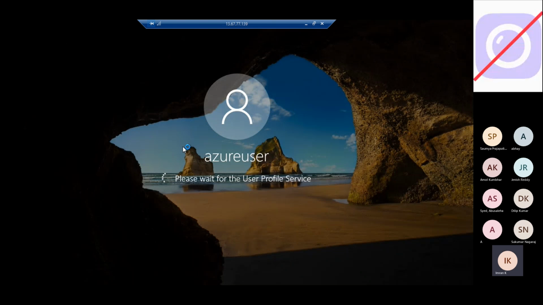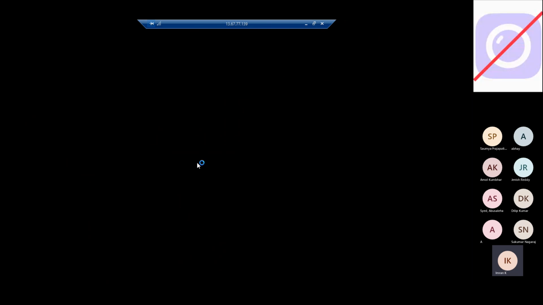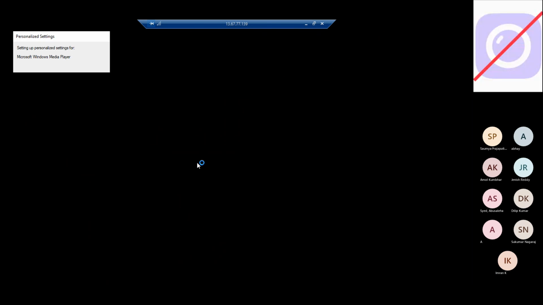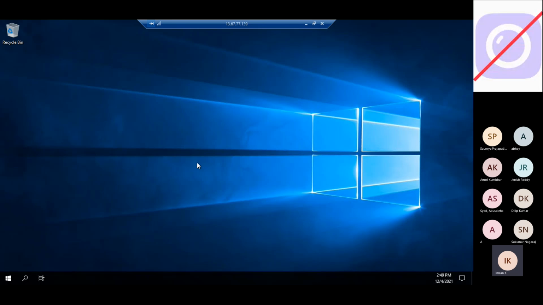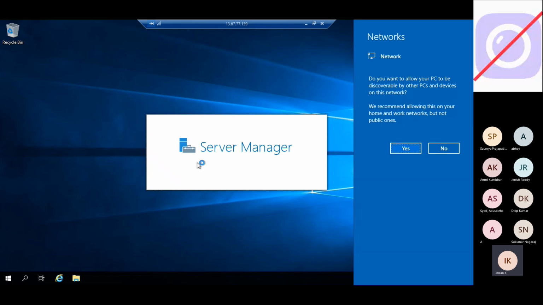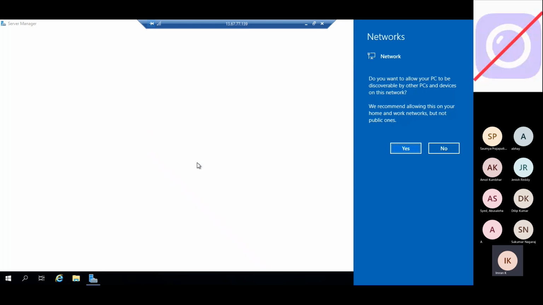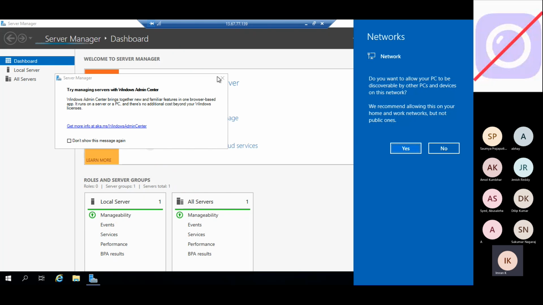Okay, so this is the console. Now I can manage. I can do whatever I want. I can install whatever I want to install, and this will act as a server. Okay, now let's say you want this to be a web server, so it will be hosting a web application for you, a website for you. And when you hit this server over the internet, that website should be displayed. Okay, so whatever you want to do, you can do with this server now.